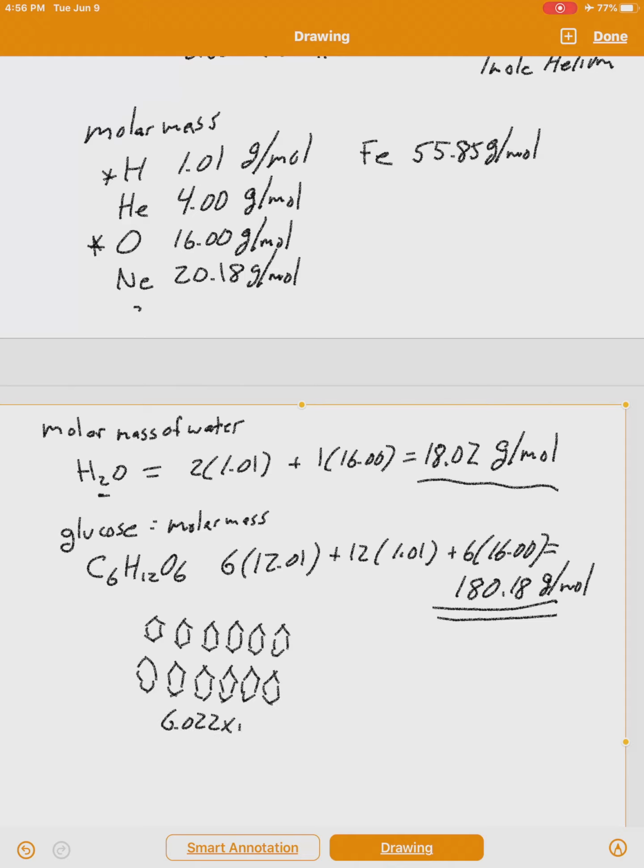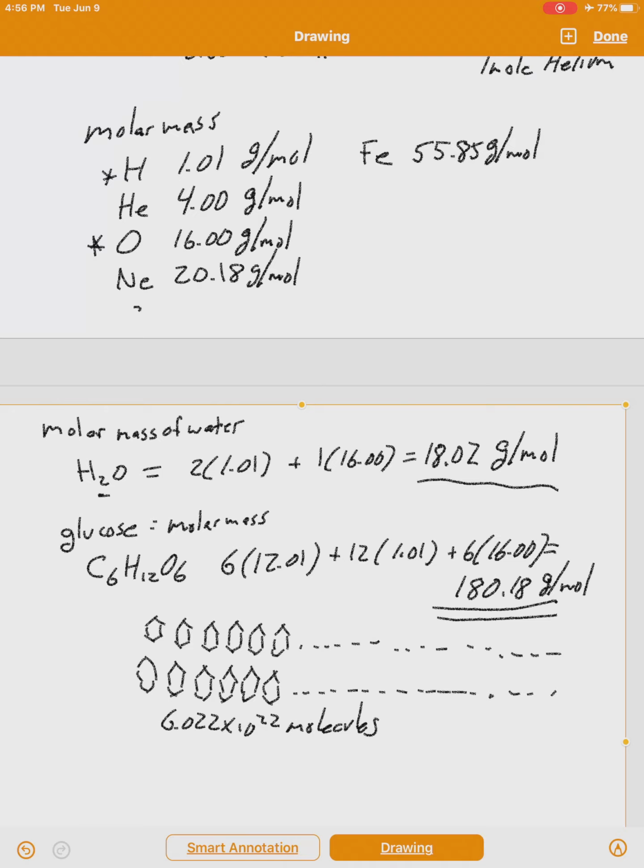6.022 times 10 to the 23rd. Right? That's how many of those molecules I would have to keep drawing. How long would that take me? It would take me longer than I'm going to live. By a long shot, right? Perhaps we would finish 50 or 60 generations after I'm dead.